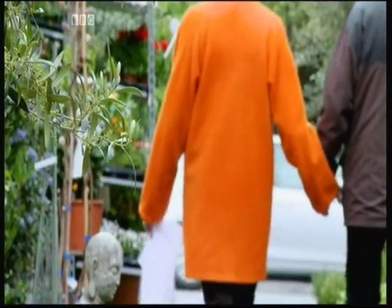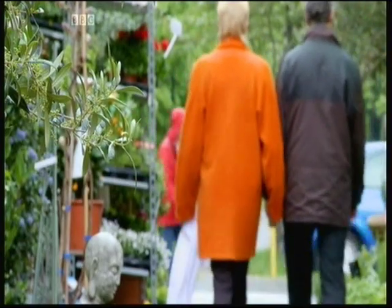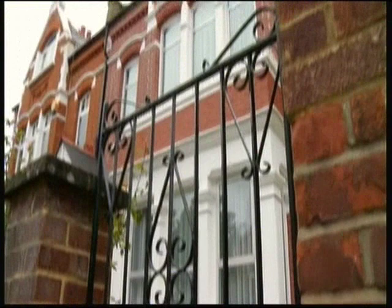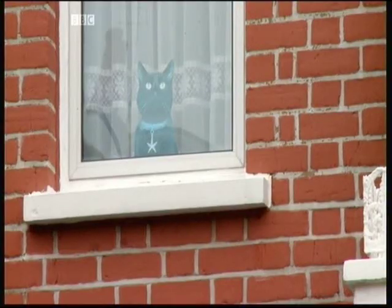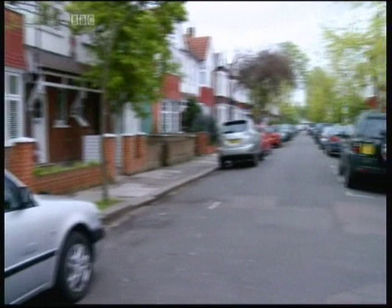Well, I'd quite like to move back to Dorset. It's where I met John. It holds many memories for me, and just carry on really where I left off all those years ago. After a few years of married life there, they relocated back to Chrissy's large childhood home in Chiswick that's been in her family for some 60 years. But the time has come to swap the city for the country once and for all.